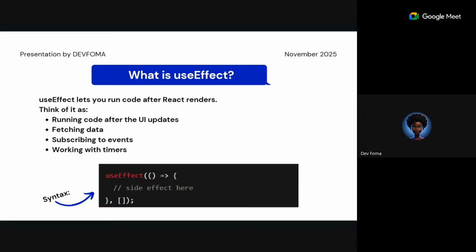So useEffect is a React hook that handles side effects aside from your UI updates. Like when you're trying to fetch data from an API or something like that. Maybe you want to create a movie app or a music streaming app and you want to fetch from an API somewhere. Your useEffect helps you to do that logic aside from your UI that is actually running. So that's just a simple definition of useEffect. All this might not make sense now, but it will make sense when we start building projects.